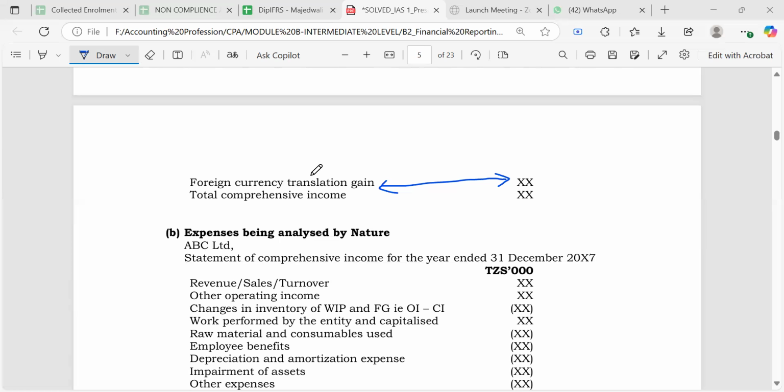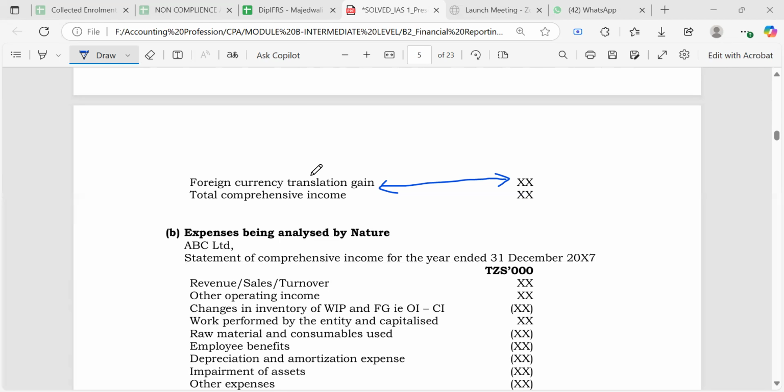So as for these foreign currency translations, it really depends. Foreign currency could go to profit or loss, or it could go to other comprehensive income. If it is a normal business, it normally goes to profit or loss. You will see this under IAS 21. Let's say I've bought goods from a foreign country. They have charged you in foreign currency, but when you go and pay, the date of purchase and the date of payment are different, so the exchange rates are different. So you could end up having an exchange gain or loss. That one goes to profit or loss, not to other comprehensive income.